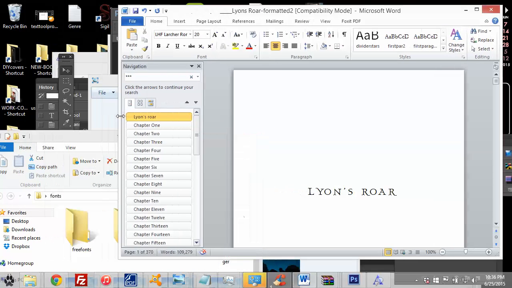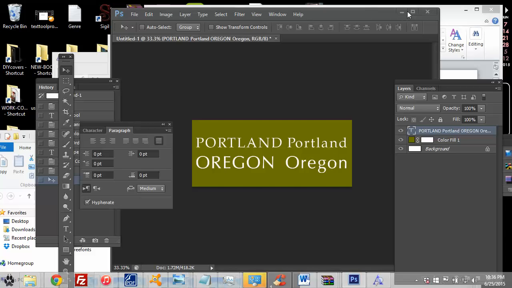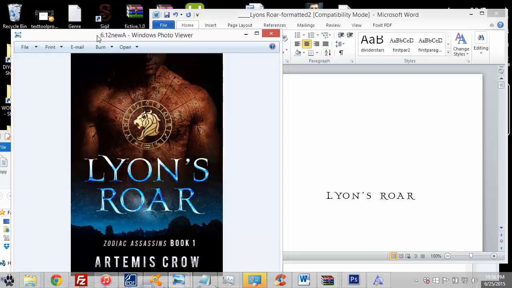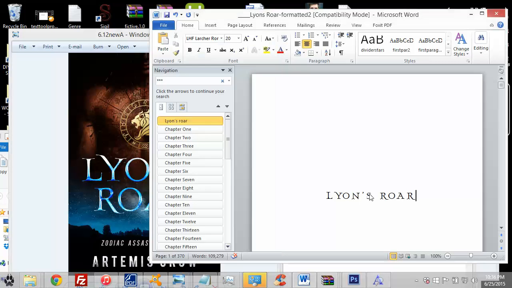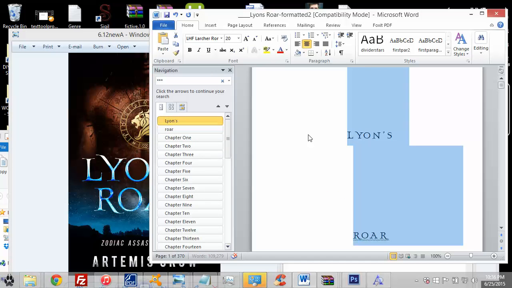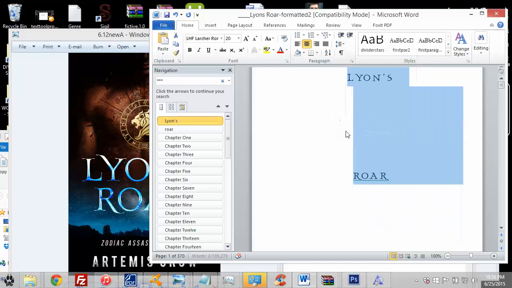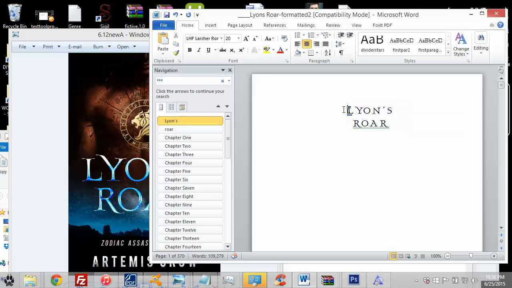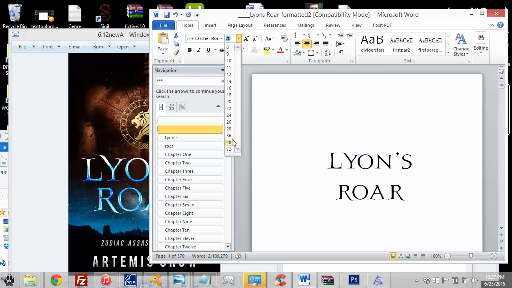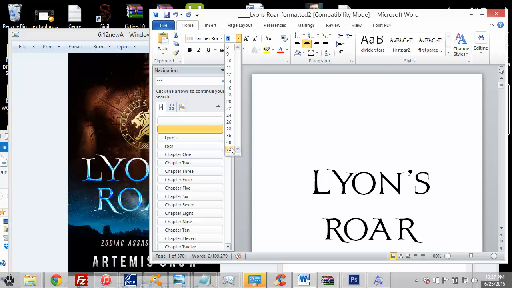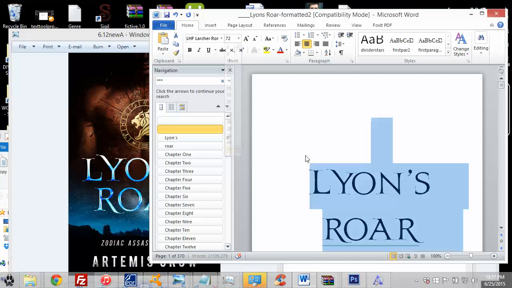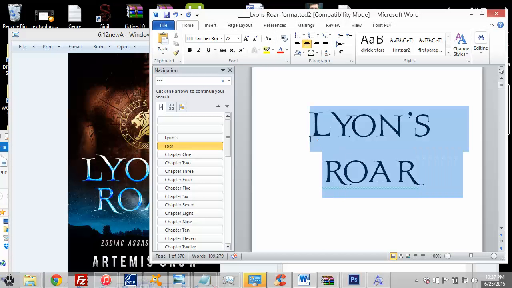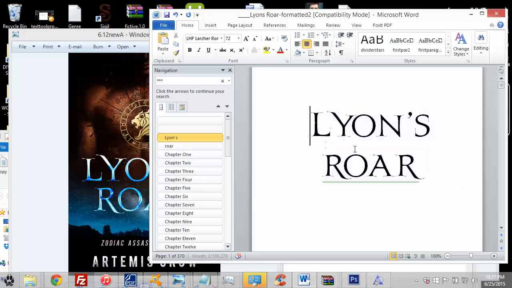So it kind of looks like that, only bigger. Maybe even that big. Doesn't have to be exactly the same, but you want it to be pretty similar.